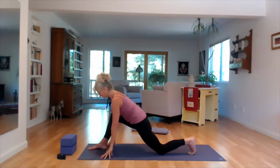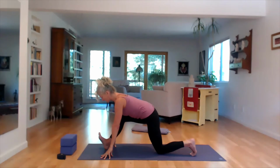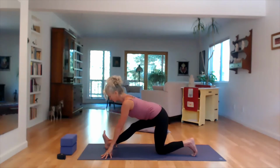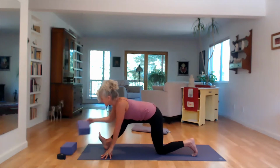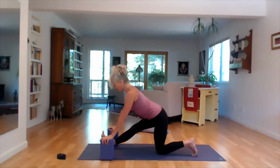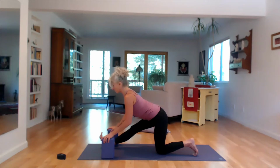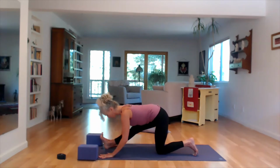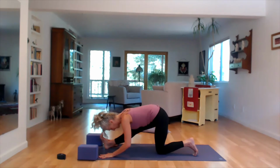Hands come down to frame the front foot. We're gonna flex that right foot and just send the hips straight back. Again, this is another great place for two blocks. Let's just try that, because that can feel so good. So that way we can lengthen the spine, lift the heart, start to lean forward. You can lower the blocks a little bit if you have a little bit more space, or you might choose to start to fold in.